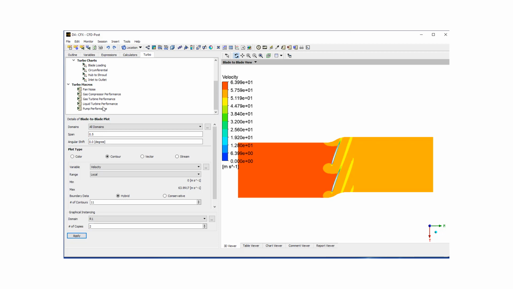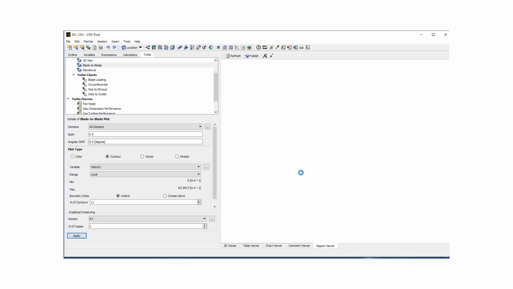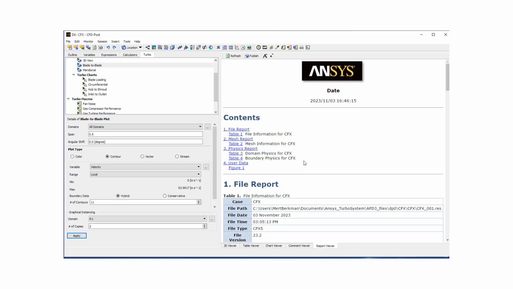There are also some turbo macros, which I'm not going to go into. But what I'd like to go into is the report viewer. So if I click on the report viewer, this is a very quick way to generate reports out of a CFX or a Fluent model.